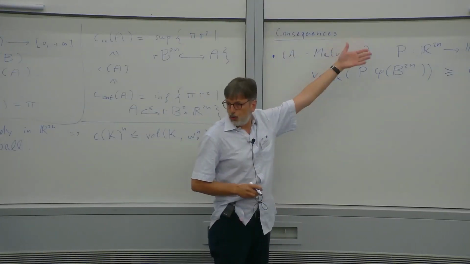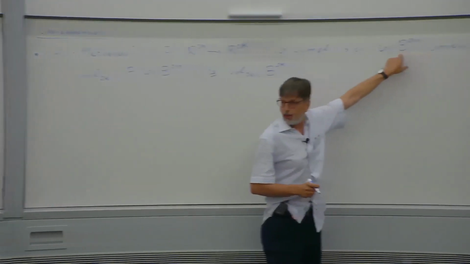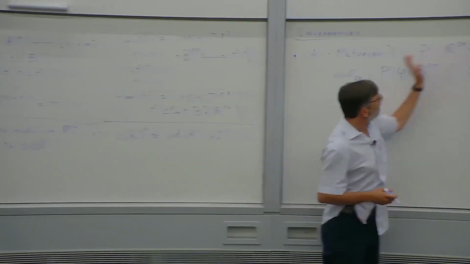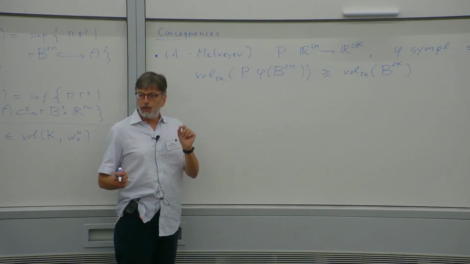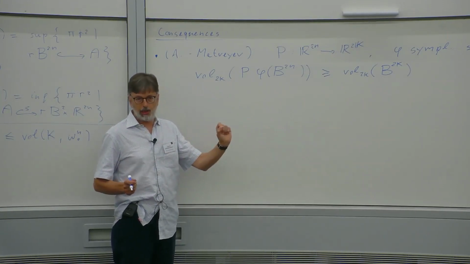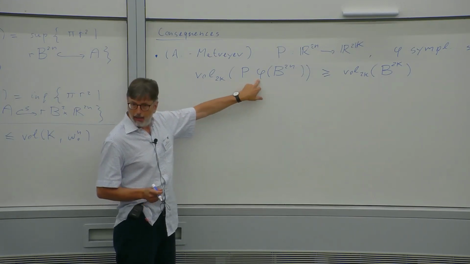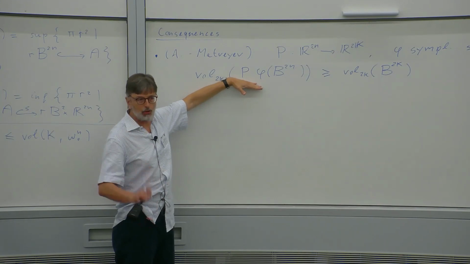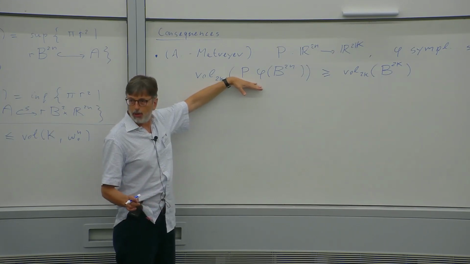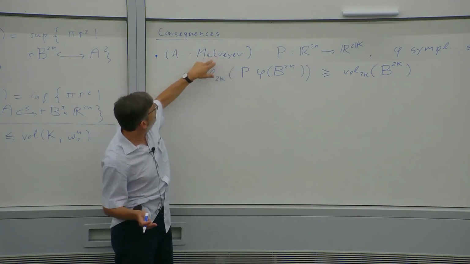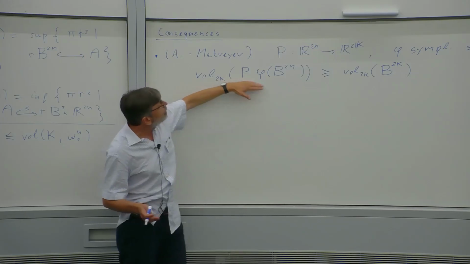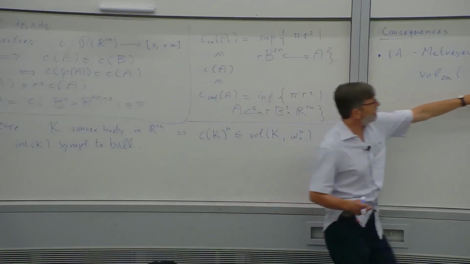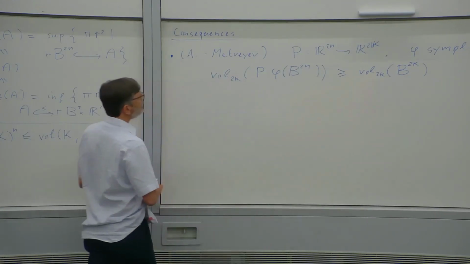For k equal 1, this is actually true, and this is also true without the assumption that the image is convex, and this is again a reformulation of Gromov's no-squeezing theorem. For k equal n, it's an equality, the identity. But for the intermediate case, for k between 2 and strictly less than n, if you just allow any symplectomorphism, then you can make the left-hand side arbitrarily small. So the 2k-dimensional shadow of a symplectic ball can be really arbitrarily small. There is no rigidity in this case. This is what we showed with Slava. But with convexity, one should still have rigidity. One should still get this optimal inequality. Okay, this is one consequence.